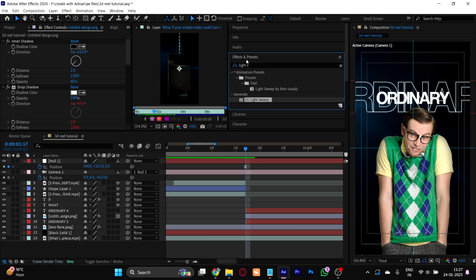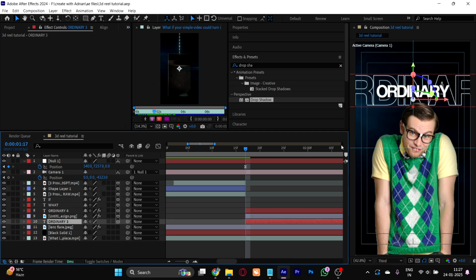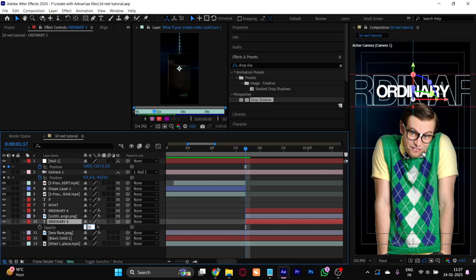And before doing anything, add a drop shadow to the upper image, of course, make it 100, like around 15 and 30 here. Okay, this is looking good now. Make it 3D. Okay, this is the opacity of the stroke one, like very low, like 20-25%. Okay, this looks good.